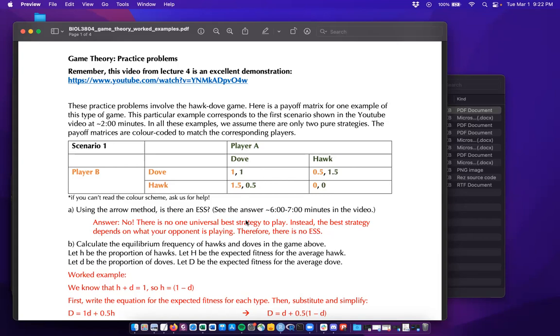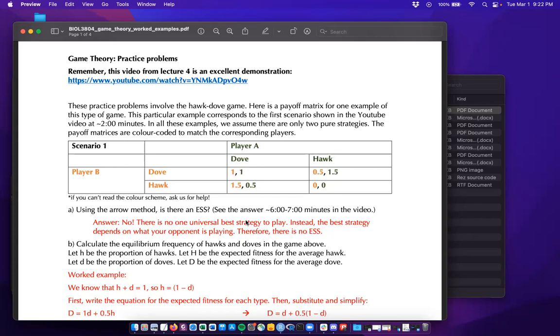And would it be possible that there be a case where for player B, it doesn't matter what player A does, but for player A, it does matter what player B does? I guess that wouldn't be a symmetrical game though at that point, right? Exactly. Yes, it's possible, but it would be an asymmetrical game.